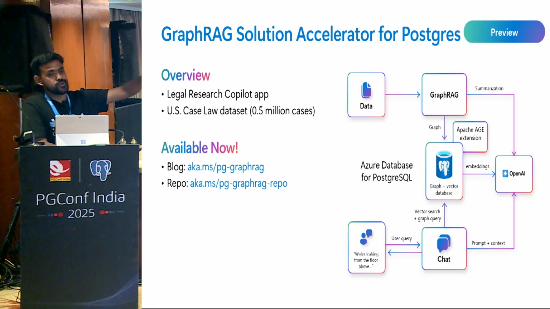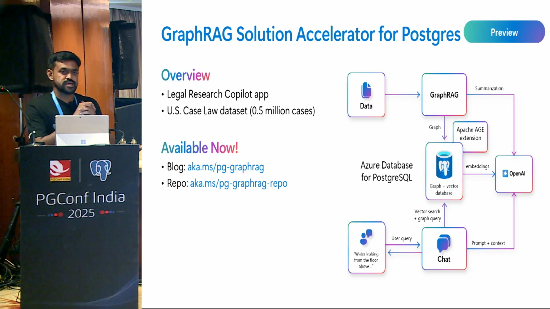Again, if you want to dive deep into how graph RAG and the Apache AGE extension are implemented, I would point you to these links. It also has the code repo as well. Typically what we have seen so far is that a combination of all these advanced RAG techniques, rather than having them standalone, has led to better accuracy. And we will probably be heading in that direction: if another new advanced RAG concept comes in, like summarization, we might want to expose that in Flexible Server through solution accelerators as well.